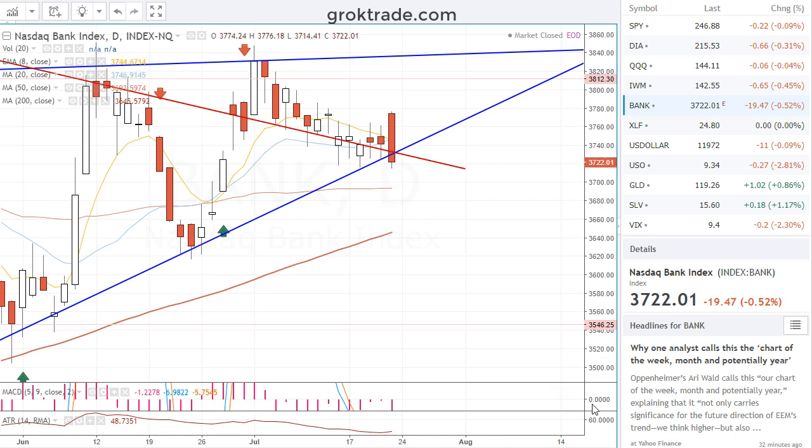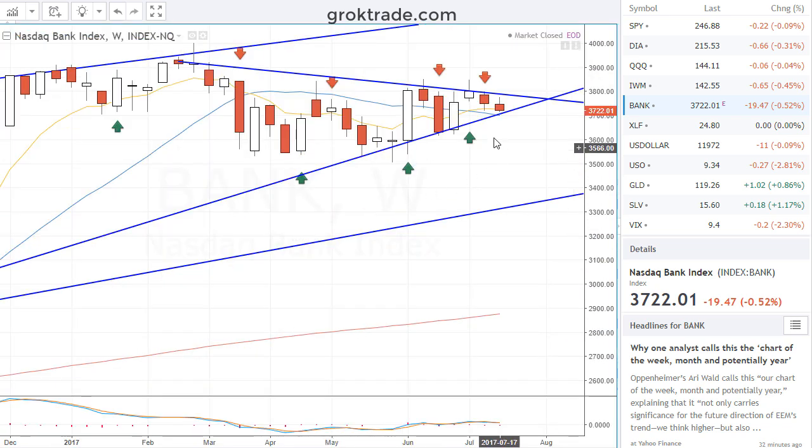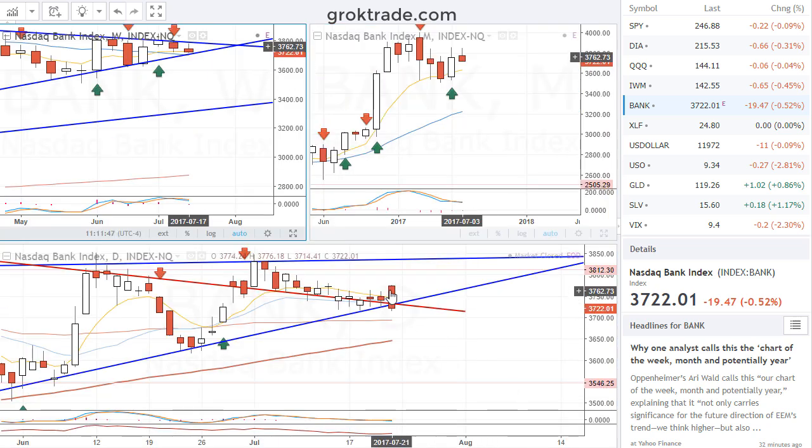Okay. Let's look at the weekly chart. The weekly hasn't broke down yet. So last week called it a sell. We have dropped. We have the 20-week moving average and a big support line. If it breaks this area, this would be a symmetrical triangle. Break it down and expect huge volume and a big move to the downside. However, it is at support, so the weekly could rally back. But looking at that daily chart, guys, that's okay.